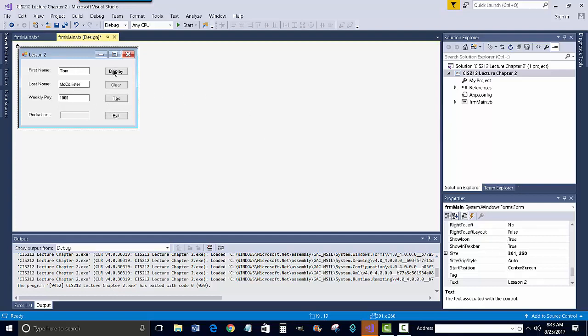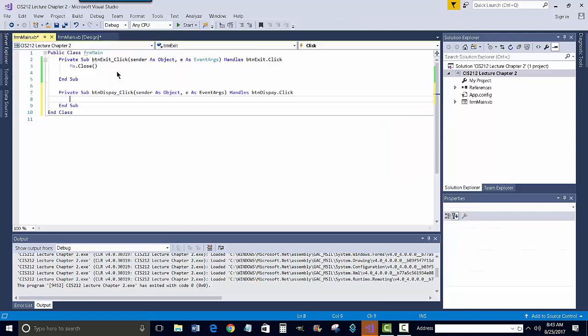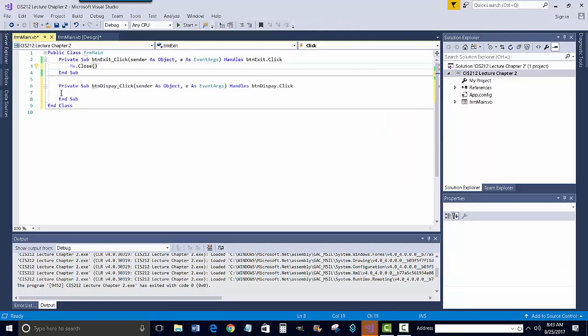Now display, I want that to change it to something else. Now, obviously, we'd be displaying something from a database, walking through records and looking at all the employees, right? We're not into that stage yet, a little advanced, but I'm going to put a click handler in. See, it created that. Let me fix this. What you can do is set the text property to whatever string you want, because what's the default data type of a text property? It's a string type.